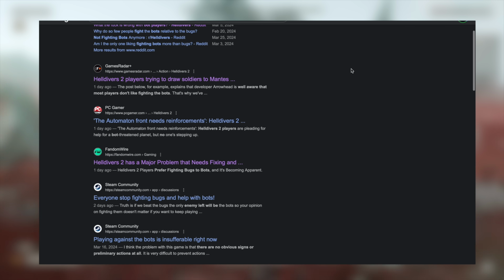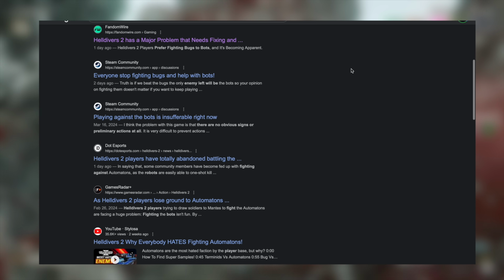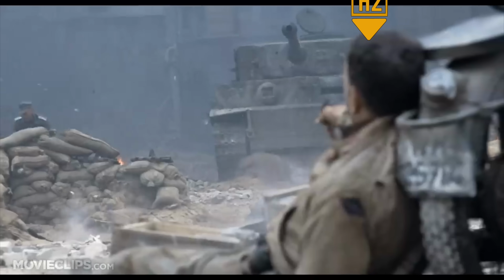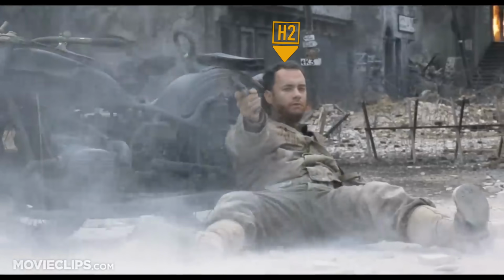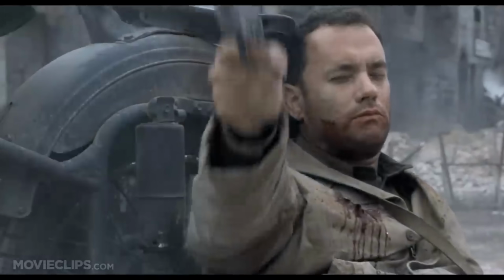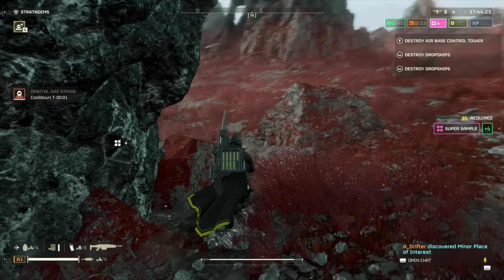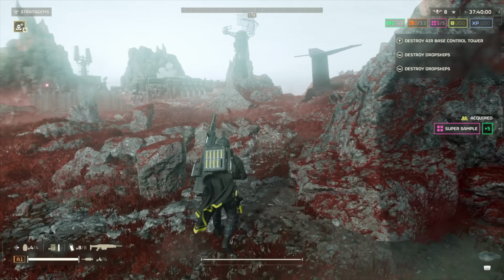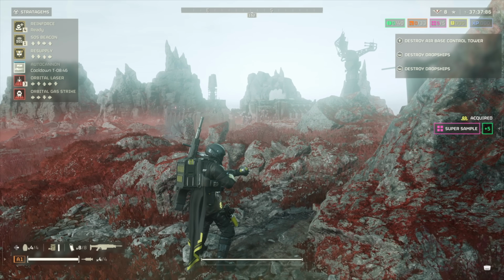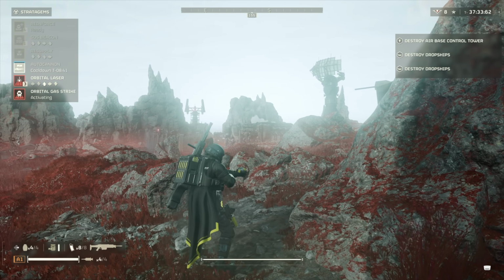According to Arrowhead and most Helldivers 2 players, apparently no one likes fighting the bots. People much prefer bug stomping and slaughtering Terminids because, well, for the most part, they don't shoot back. But today, I'm here to tell you that the reason why you don't like engaging with these bots is because you are fighting them totally wrong.